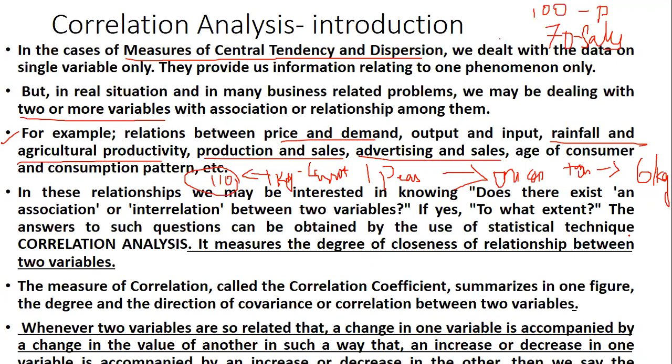Another best example, we'll go to a mall. If we happen to visit a mall and you see a buy two get one free sale happening, instead of buying only one dress or one shirt, you will buy two shirts and take one more free. Correct? But your intention in the starting was only to buy one shirt. But since there is an offer, you went on and bought two shirts, and for the two shirts, you got one shirt free. So that is how the price and demand will increase or decrease.